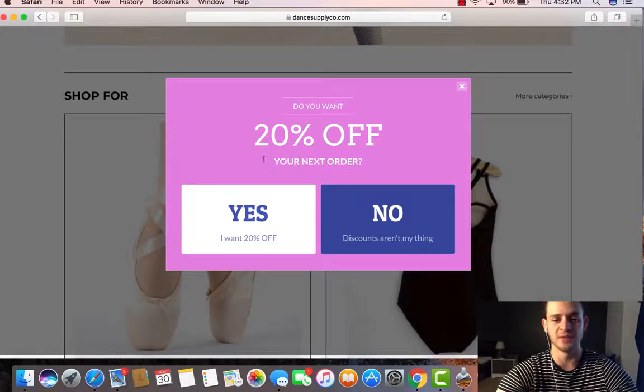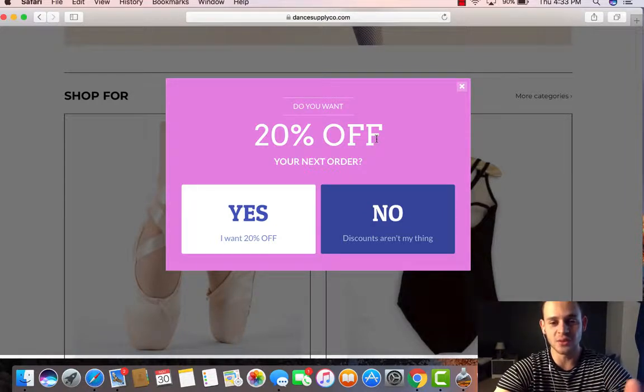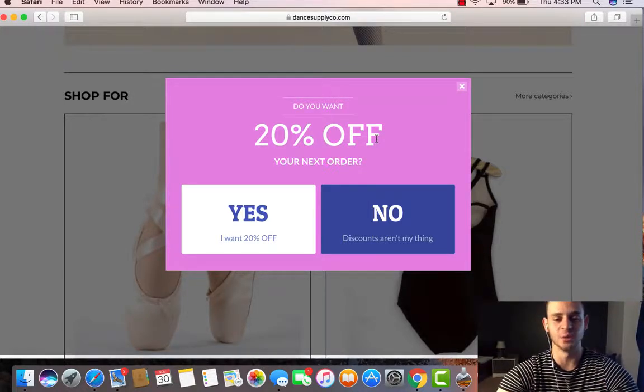And there's a couple different reasons for that. For one, you can remarket them. You can retarget them, right? A huge thing. You can have a little pixel following them around, a Facebook pixel. Everybody talks about how important email marketing is. The second reason is because if businesses see that you have a huge email list, they're going to be much more prone to buy your business or to give you more money for it. It's called valuation, right? It's future returns or 10x revenue, whatever they value it as. That's going to really help your business.